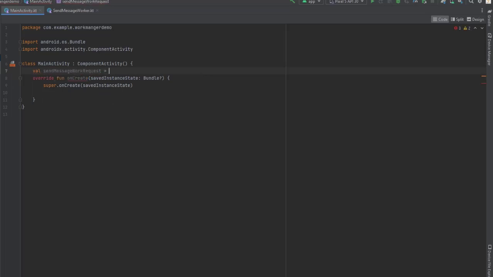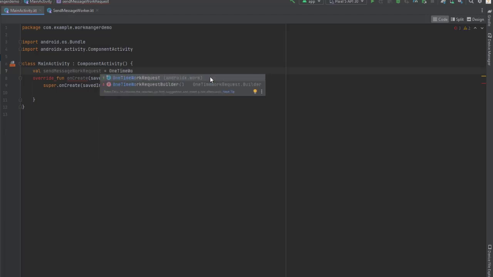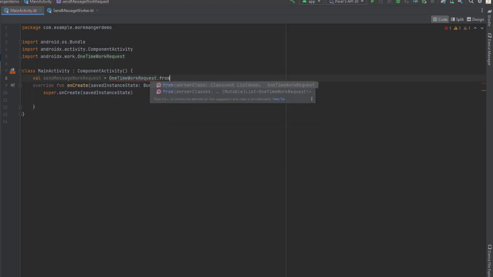And now there are two types of work requests. The first one is one-time work request, which will basically be executed only one time. And there is a periodic work request, which is going to execute periodically depending on the period that you give it. So let's start with the one-time work request and now call the from function.